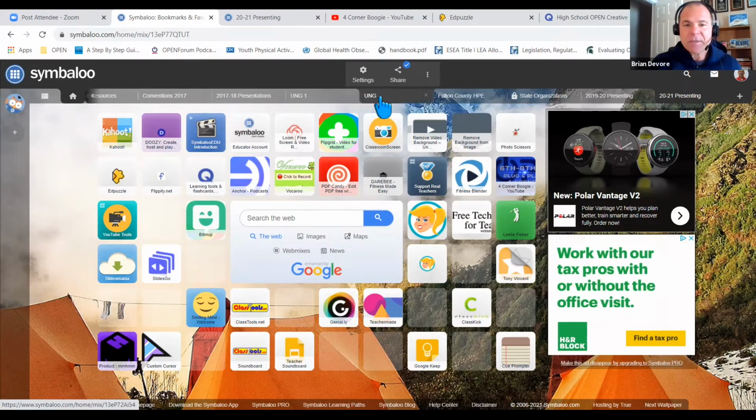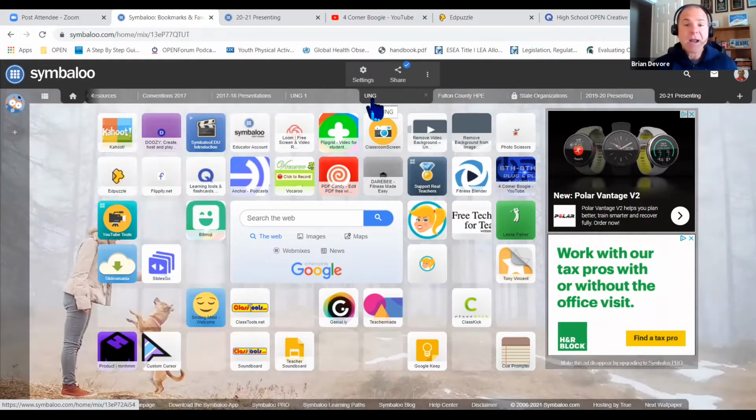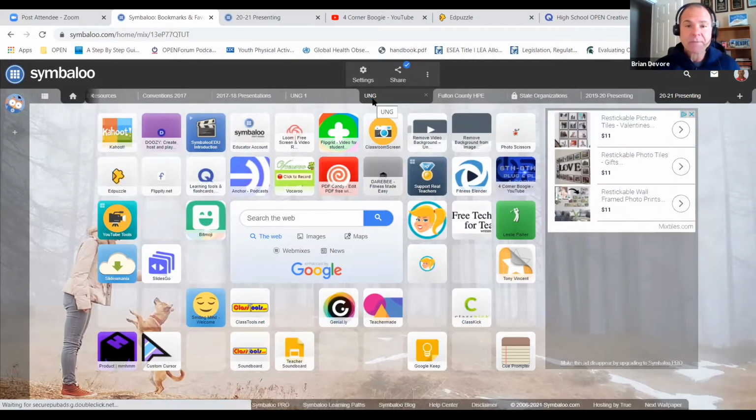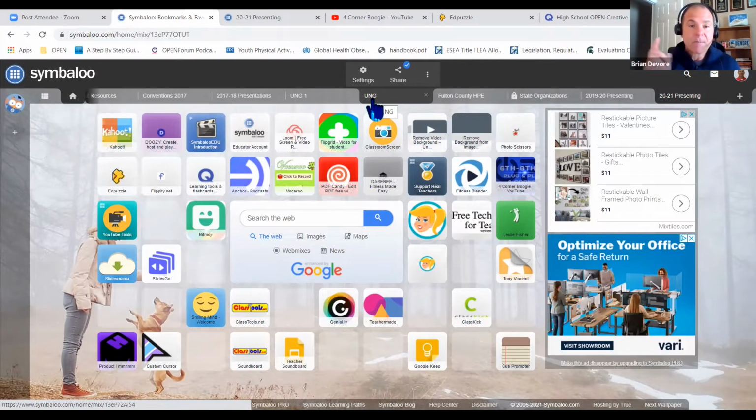For example, these two in the middle, UNG1 and UNG, those are for when I was in grad school and I was getting my research all together for my research project, my supporting research. Whenever I found a research paper that applied to what I was doing, I just copied the bookmark and I bookmarked it in there and I had it all together in one spot. So that way I didn't have to go back searching through multiple bookmarks and the tabs on my web browser to see what was going on and find all those different things.